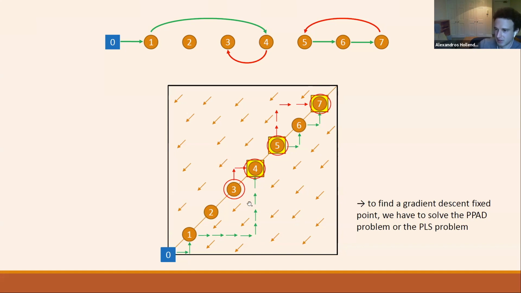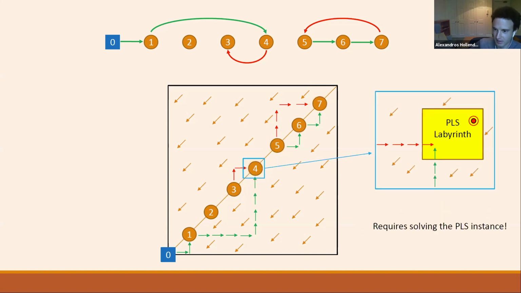Does that make sense? It's just because of this initial path that you cannot just make it disappear. You cannot just close it on itself. Well, another way of saying it maybe is that you cannot embed the PLS problem unless you have both green and red. Exactly. That's a yes. Again, there is just no way to embed this labyrinth. You need both these paths here in order to construct this thing for it to work. So you cannot just put it at the end of the green path without a red path starting there afterwards.